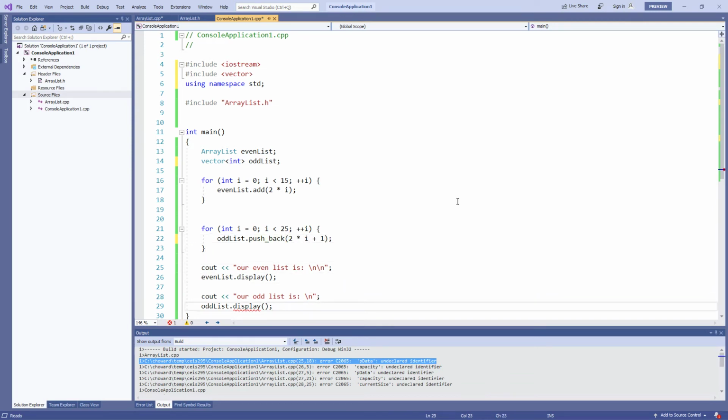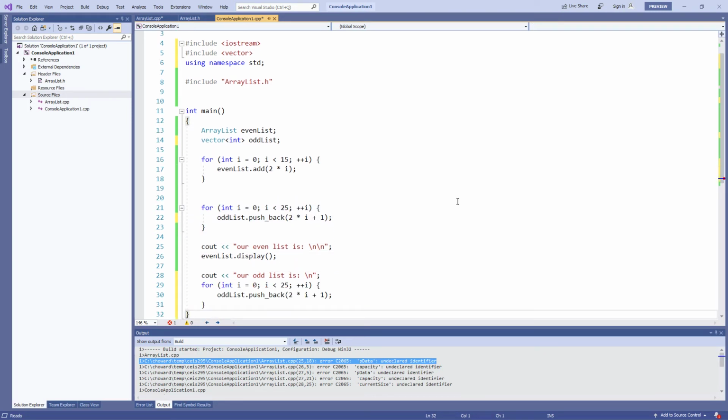And then there's no display function, but instead we can loop through the values of the list and print them out ourselves. So, there's a few different ways to do that. One is that you can use a loop from 0 to the size of the odd list. So the odd list has a size function which tells you how many things are in it. And you can print out odd list sub i.